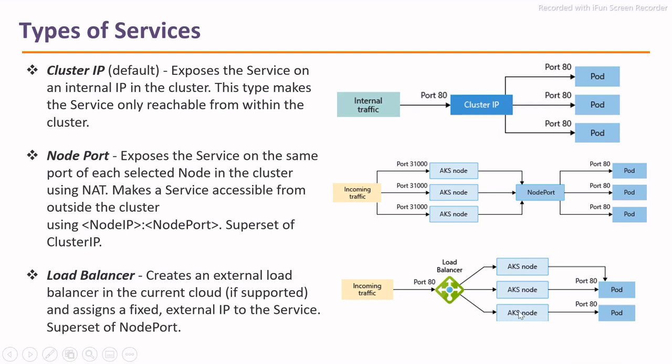The second one is the node port. A node port exposes the service on each node's IP at a specific port. It builds on top of the cluster IP to create a mapping from each worker node's static IP on a specific port. Then we can contact the node port service from outside the cluster by requesting the node IP colon the port number. The main use case of the node port is to expose our pods to the outside world, and there is a limit for this node port: the port range is from 30,000 to 32,767.